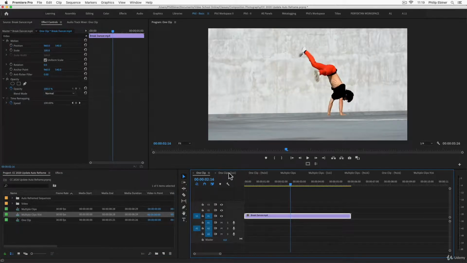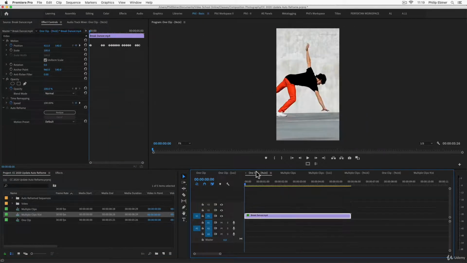Of course, there are going to be some glitches, as we saw. Right now, it's probably going to be improved, or there might just be things where, depending on the clip, depending on the motion, the complexity, that kind of thing, you might have to edit and adjust it manually yourself. If you have any questions, please let me know.